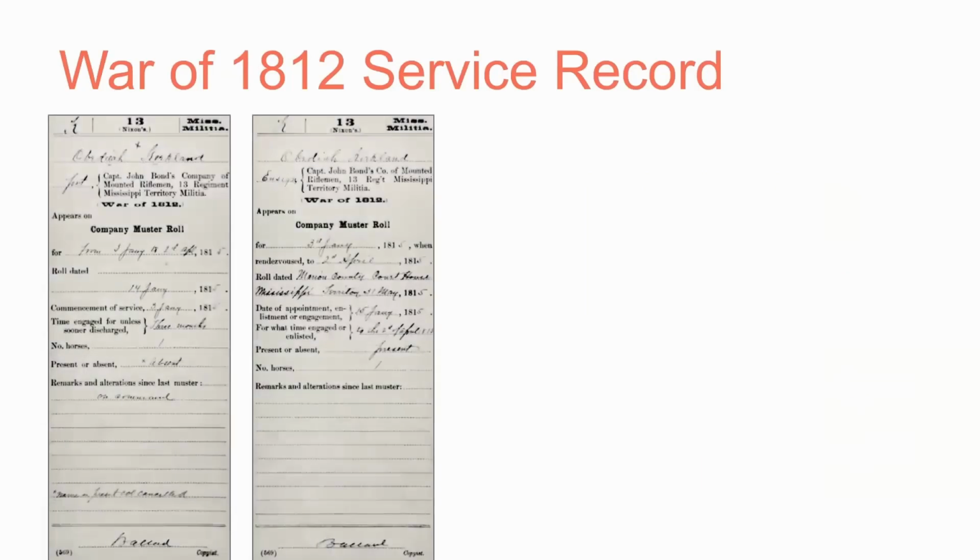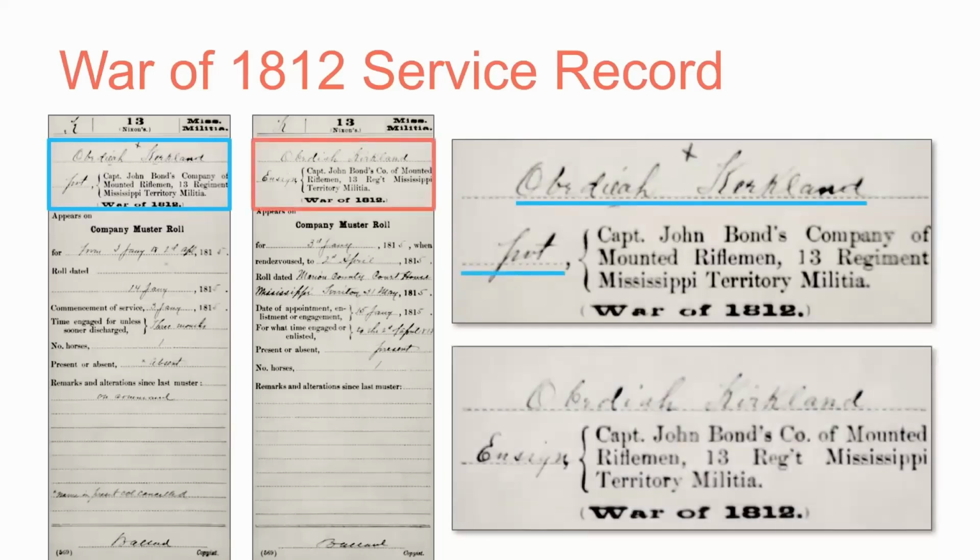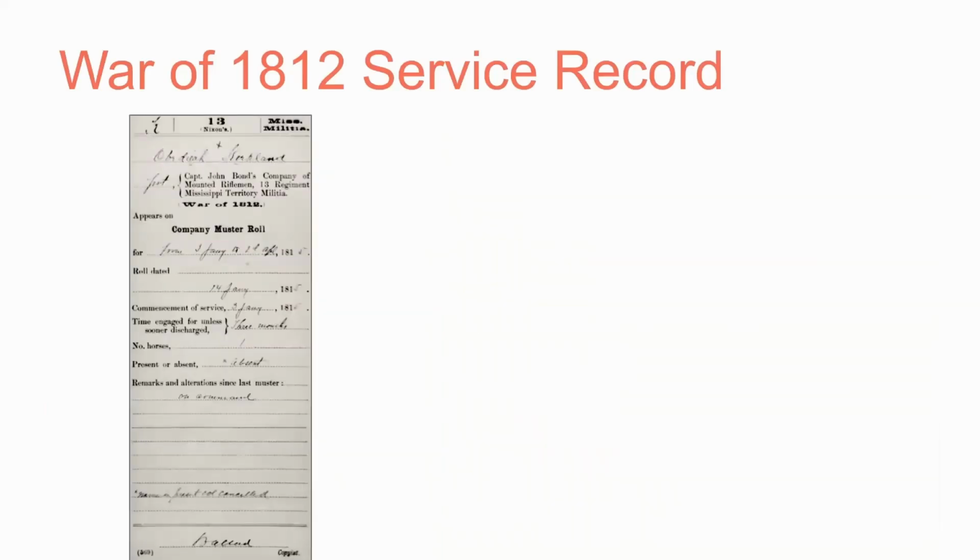So the next two documents in Obadiah's files are his muster rolls. And remember, this is when the muster means that they are gathering together as a unit. In the top section of the muster, on the first one, we have his name, and it says that he is a private. And then on the second one, it now says that Obadiah is an ensign. So he got promoted from a private to an ensign. If I was doing research, I would want to analyze and evaluate both of them, but because of time, let's just evaluate one of his muster rolls.